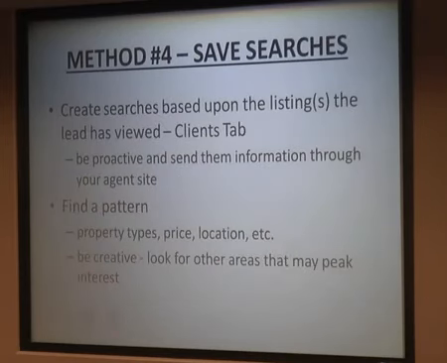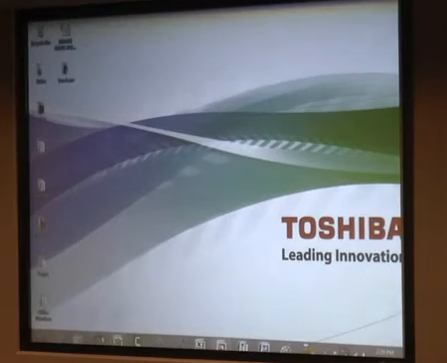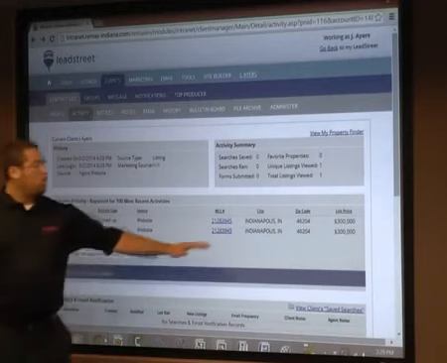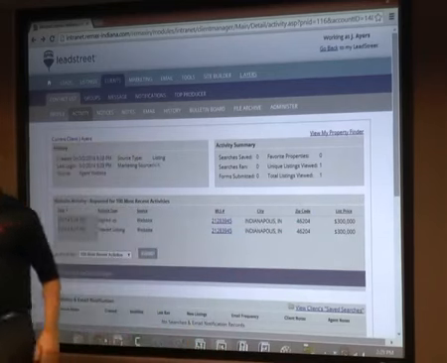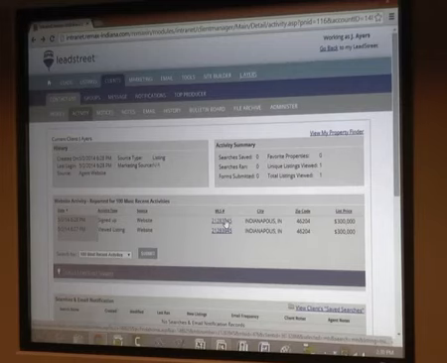Saved searches. So a saved search, if we saw that this individual was looking at a specific property and we look at this information, it's going to tell us everything that we need to know about this person. What they were looking at, where, and how much. But not even just stopping there, we can actually click on that listing and we're going to be able to see it. If you do click on this MLS, it's going to take you into your agent website and it's going to show you that listing, whether it's yours or not. Okay, so if they're looking at somebody else's listing on your website, it makes no difference. You still have access to it, and that's the beauty of the IDX.